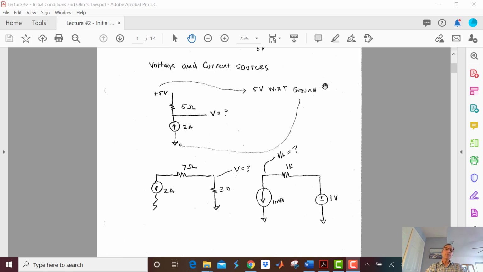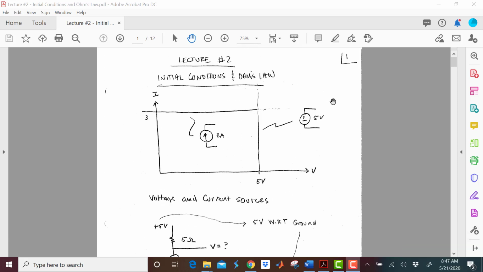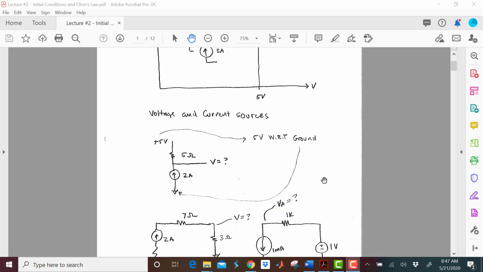So please go back and review these problems. These will help you with this class. They're really going to help you with EE330, where you get into transistor circuits and MOSFET circuits, where the MOSFETs and transistors look like current sources sometimes, and they look like voltage sources other times. And if you can just go back to this one picture right here, you'll always remember and have an intuitive idea about what your current sources and voltage sources are doing.